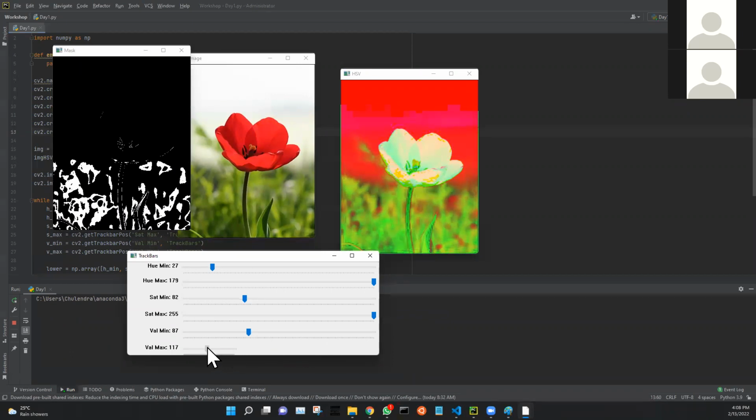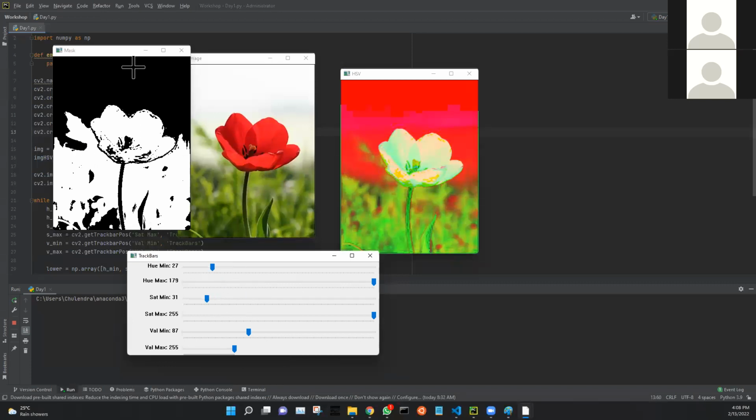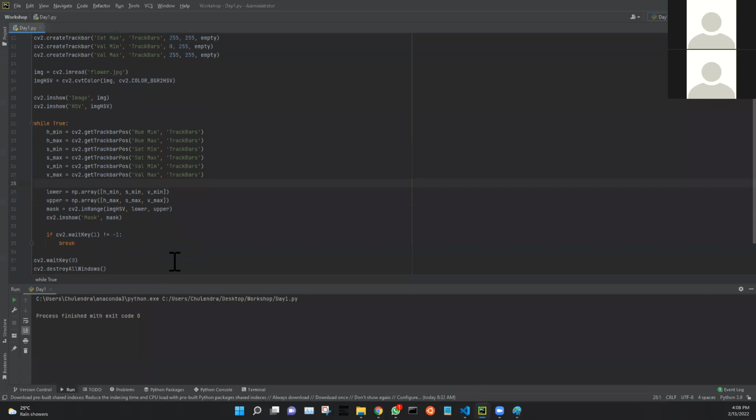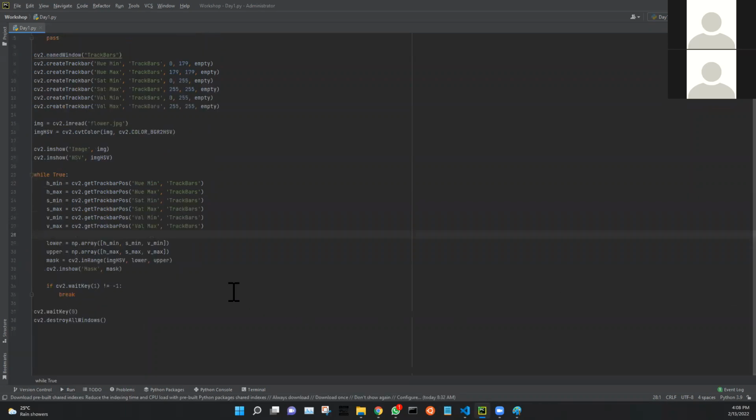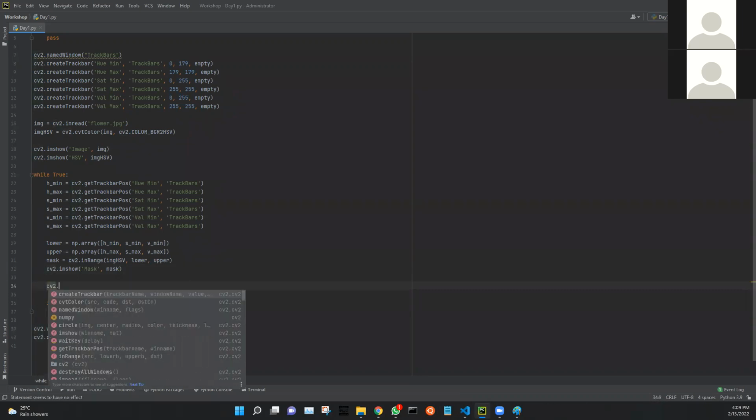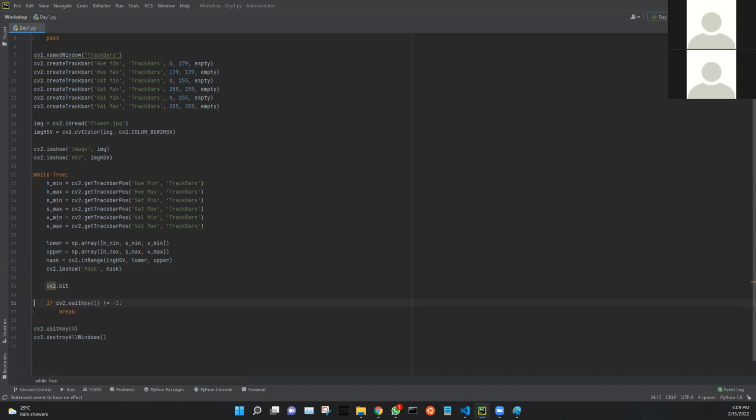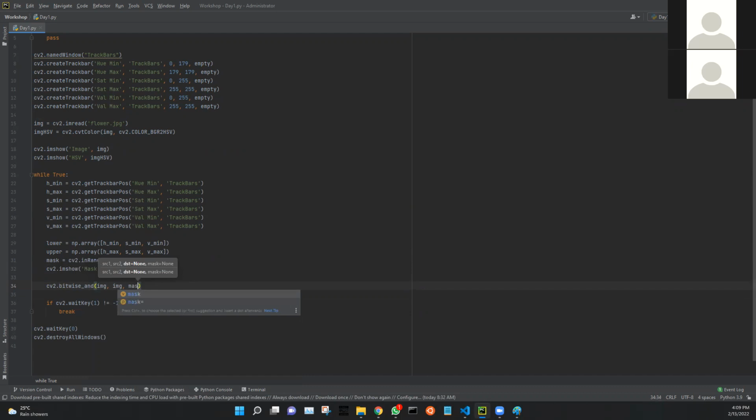Okay, so same as before, same as the previous code, CV2 dot I'm going to use bitwise and. Here I will pass image, then again image, then mask will be mask.